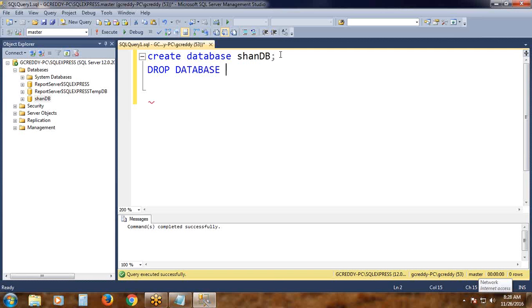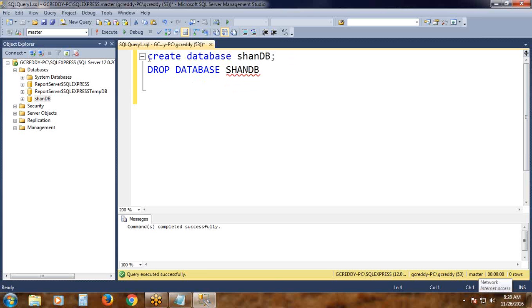What about that identifier? This is the identifier, the database name. Suppose you use Sean DB in a different case. It should be case sensitive, I think. Observe: cannot drop the Sean database, it does not exist. So this one is case sensitive.